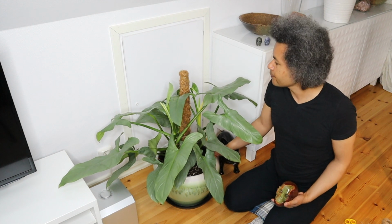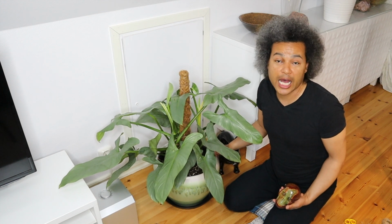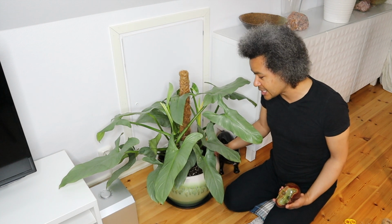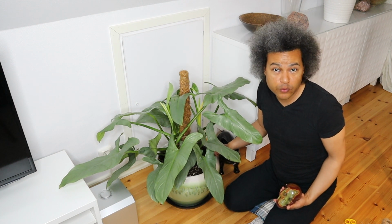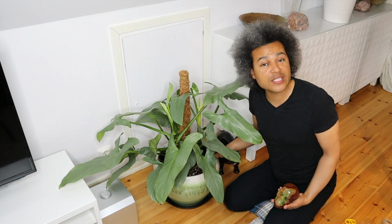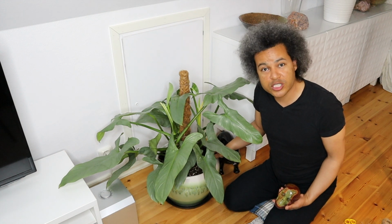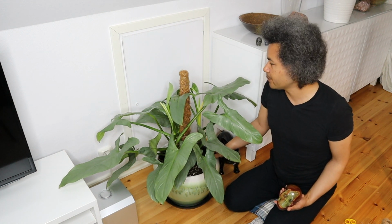It really does. Spray off the leaves, which is something that I need to get to with this plant because it hasn't been done for a little while. They're very dusty, but that happens in a house if you don't dust off the leaves. So if you want to keep the leaves clean and beautiful and shining silver, then make sure you spray off the leaves or dust them off somehow.